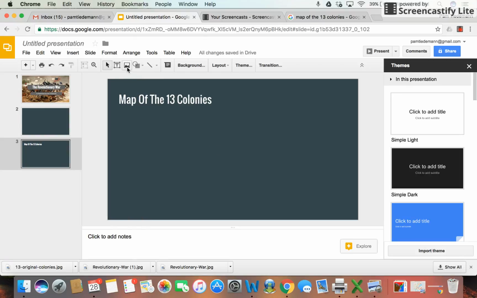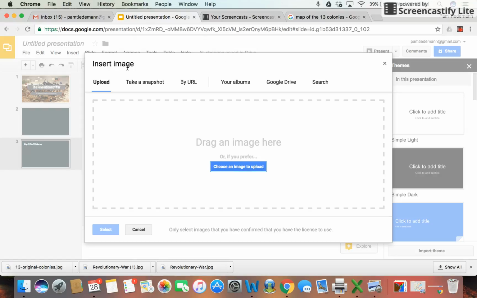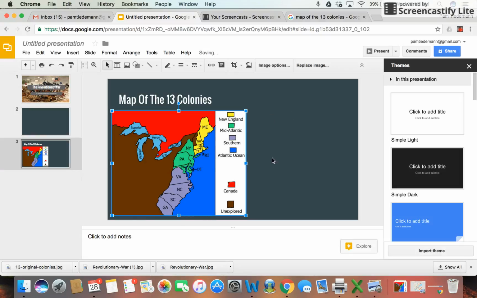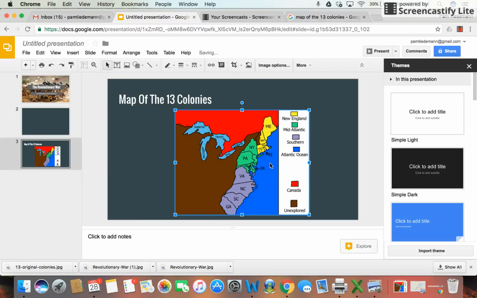You can also click this button right here. It'll take you to this page. So it's very easy to use, and it's very simple to use different ways to do the same thing. So here we go. And we have our image, and we can move it around.